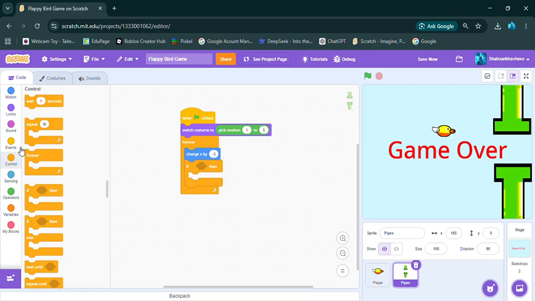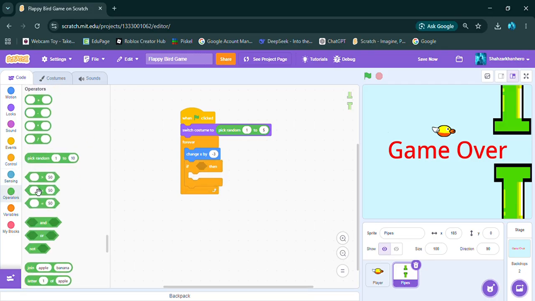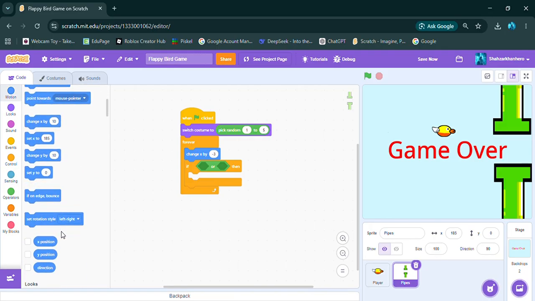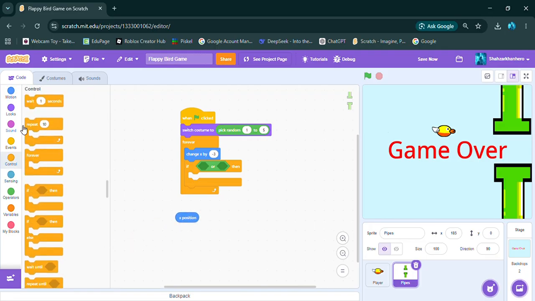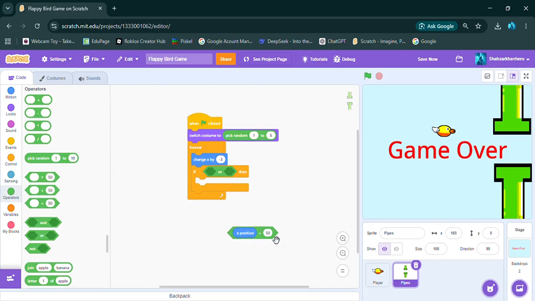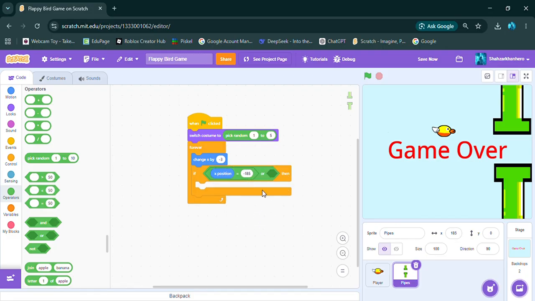If X position equal -185, then it should spawn right back here.